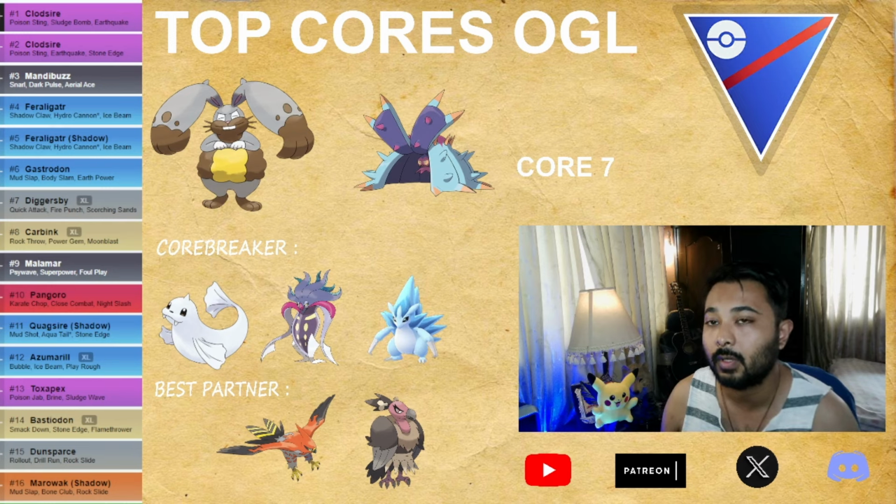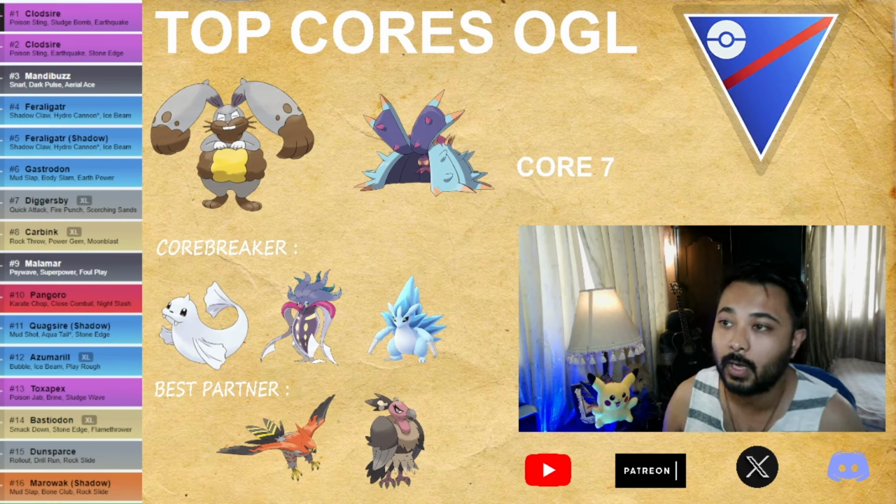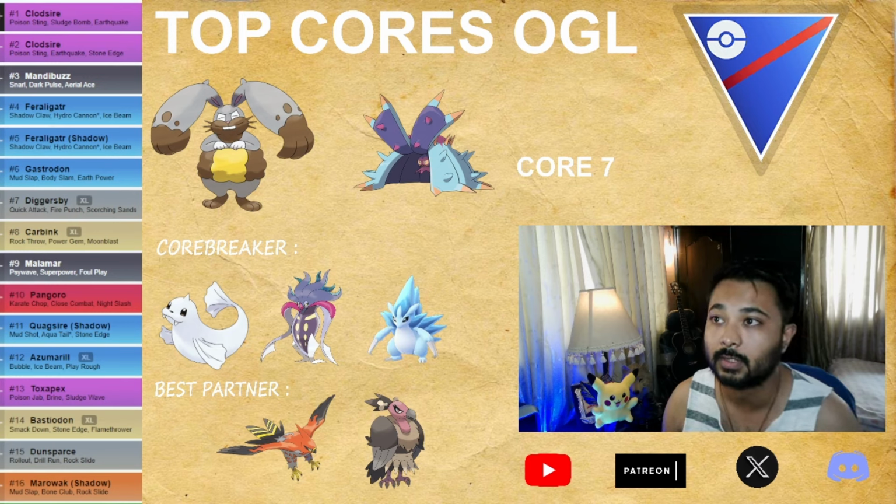That's how you're going to play, and you can always tank a move. It's so bulky. And again with Toxapex, you can tank one Drill Run. Just go for the Brine against Alone Sand Slash, because both your Pokemon at the back are going to be weak against Alone Sand Slash. That's how you're going to play.